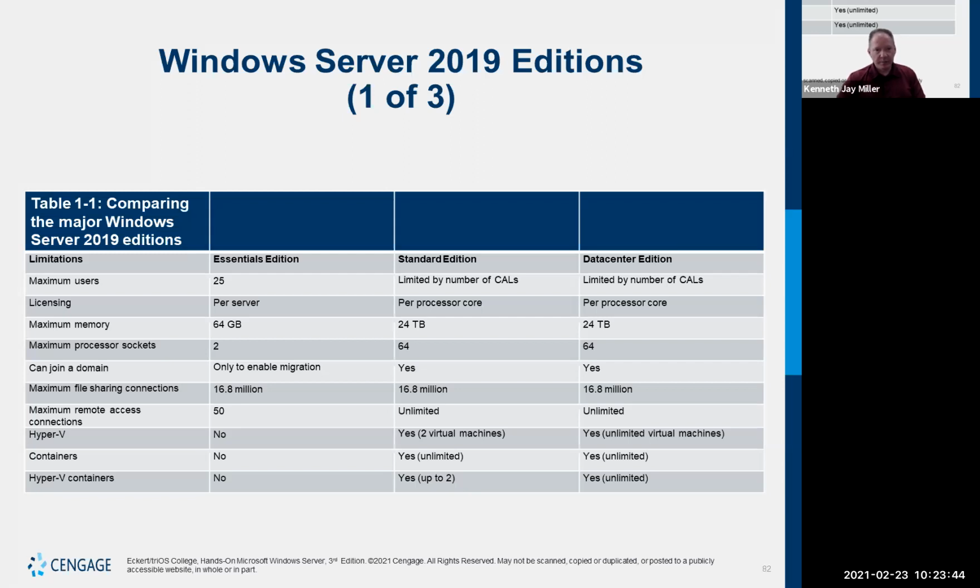Now look at the maximum memory for Data Center, 64 terabytes. Have any of you ever seen a terabyte chip of memory yet? Yeah, me neither. The biggest I've looked for, and this was a little while ago, was 16 gigabytes. Most of them are still 8 gigabytes, and most desktop motherboards are maxed out around 32 gigs of RAM. Not a lot of them go over that.